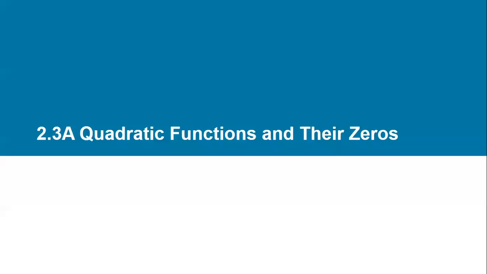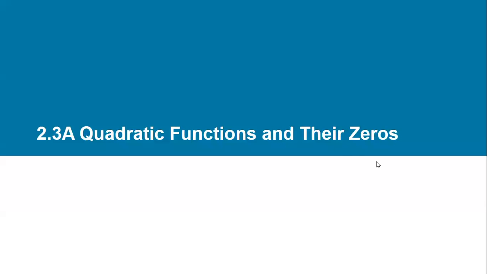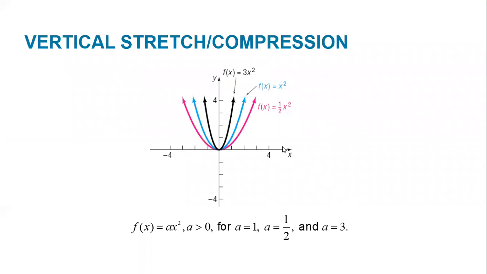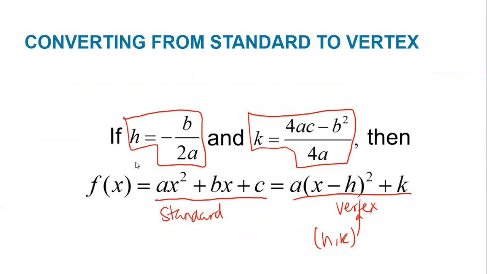All right, so last week we started our 2.3 notes. We've had a lot of little hiccups along the way as far as life. But last week we did 2.3a, where we talked about quadratic functions and their zeros. And we talked about the vertical stretch and compression and what they look like, and then identifying the minimum and the maximum vertices. And we talked about the vertex formula, so how to find H and how to find K. This is really useful, especially if you're not really good at working with fractions. Does that make sense?